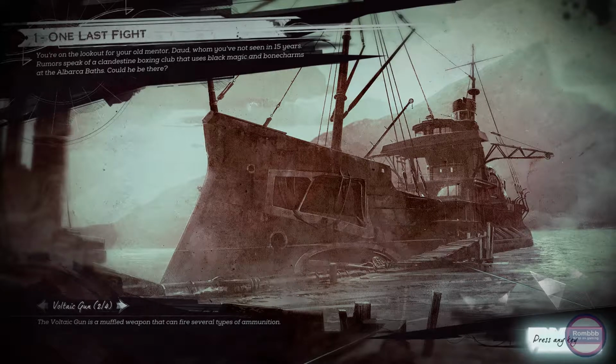Voltaic gun. The voltaic gun is a muffled weapon that can fire several types of ammunition. I have to do it quickly because in the other game it just cut through the beginning cutscene. It started automatically. Red whispers. These little creatures' thoughts can sometimes provide useful clues about your surroundings and current mission. Okay. Tutorials. You can watch tutorials as many times as you like. They are listed in the tutorial section of the pause menu.